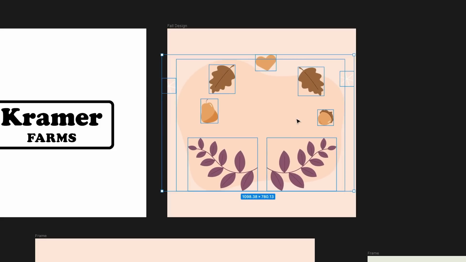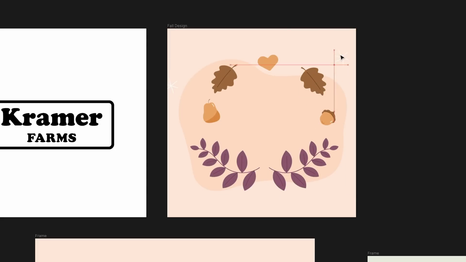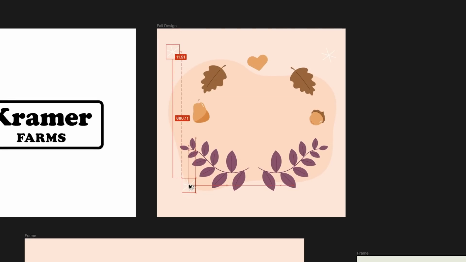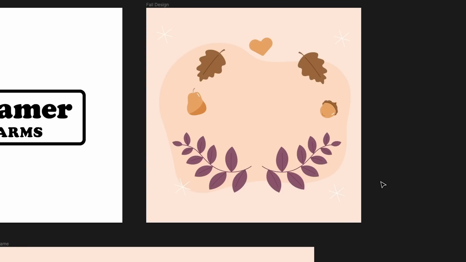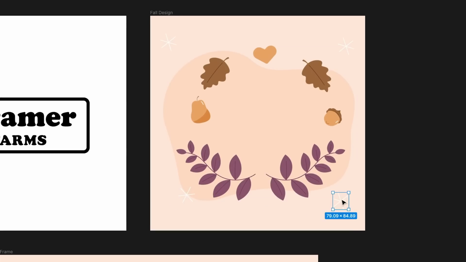So scale it up like this, and then I will adjust, trying to get things roughly centered. And then I can click on these and just move them into a place and hold Option and copy them. So maybe I have a couple down here too, so that now we get a nice composition like this. And I could select these and rotate them so there's a little bit more variation between them. I think that might be kind of cool.